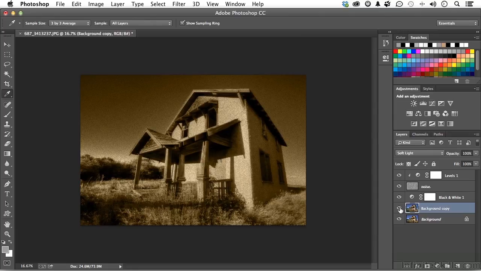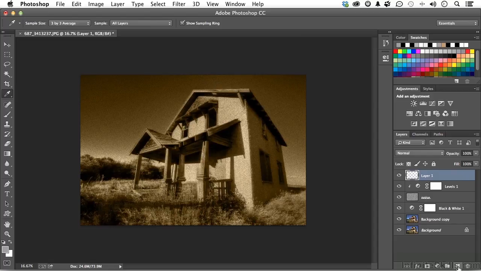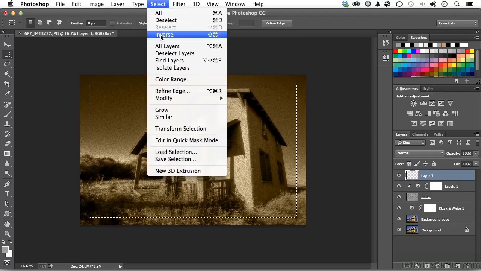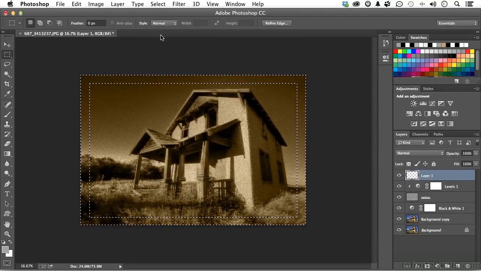Now one more thing we could do here besides going back and playing around with our features is let's go to the top. Let's create another new layer. Old images many times, because of the deterioration of the paper itself, get darker along the edges. So with the new layer selected, pick up your rectangular marquee tool. You're right about, in the corner right here. Draw yourself a border, something like that. Inverse it. Select inverse. Fill that area with pure black.